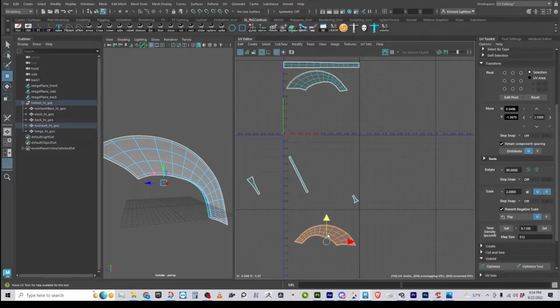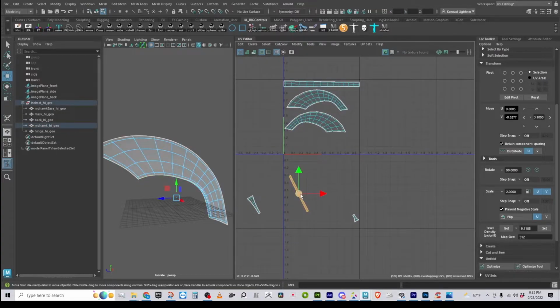Sometimes it's more important to fit as much as you can in your texture space, so you can get away with rotating things in ways that don't make sense. So I'm going to move this over here, and this piece over here, and put this right here.